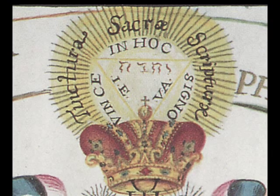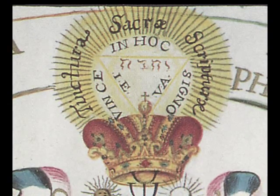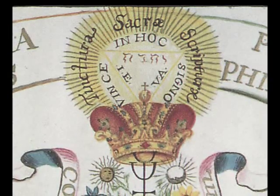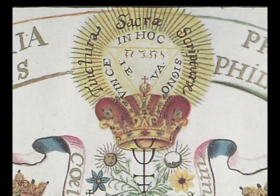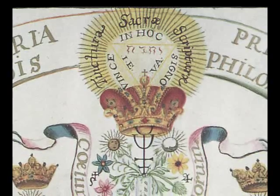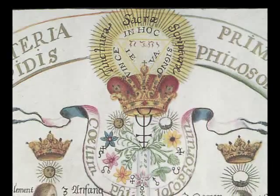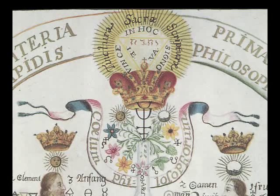High in the realm of the heaven of the philosophers, above a great crown, is a spiritual outpouring of light. This emerges from a downward pointing triangle bearing the name of God, Jehovah. This indicates perhaps the divine seeking to work in matter. Outside this luminous triangle is a statement, "In this sign you shall conquer," usually applied to the sign of the Christian cross. Outside of that is the phrase, "the tincture of the sacred scripture." The creator of this emblem means us to see the end of the alchemical work being a spiritual one, and that the true alchemical tincture is that of the Holy Scripture which transforms human souls.